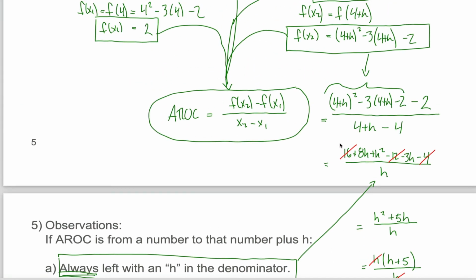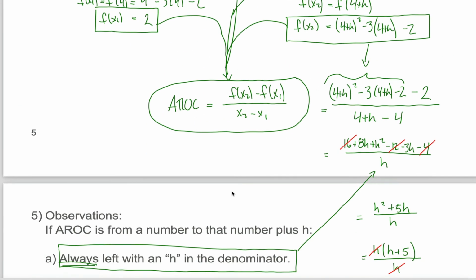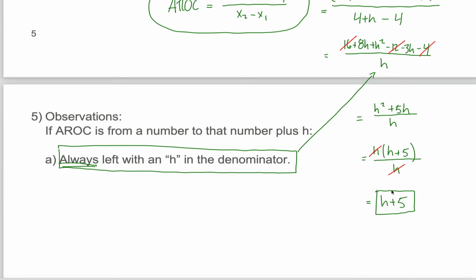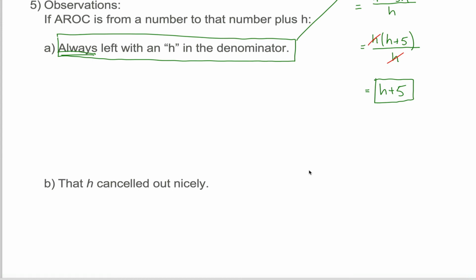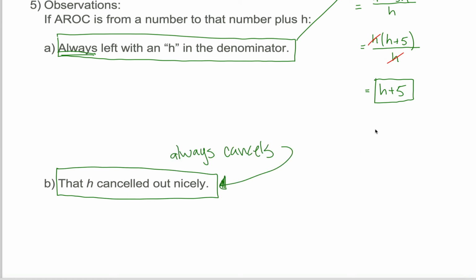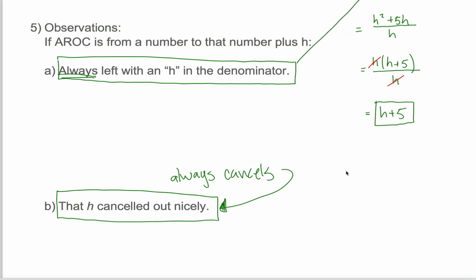And you're like, damn, so you better choose these functions really, really carefully so that the top simplifies really nicely so you can cancel out that h. No, I don't have to. For calculus reasons that we'll learn later, that h will always cancel out. That was not a coincidence. Sometimes it'll be relatively easy to cancel out that h, sometimes it'll be much more challenging algebraically speaking, and in the next video I'll take you through a bunch of examples showing you all the different types.